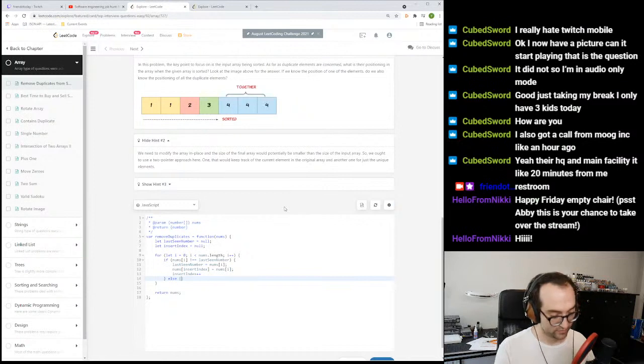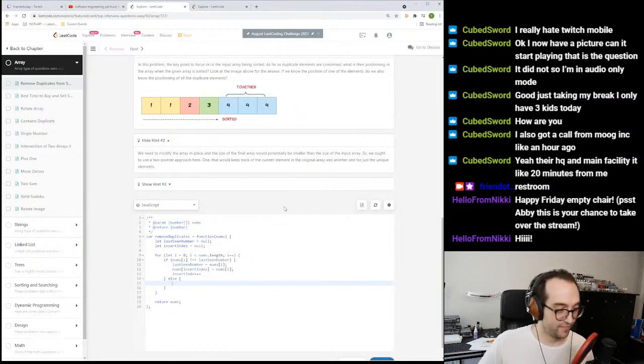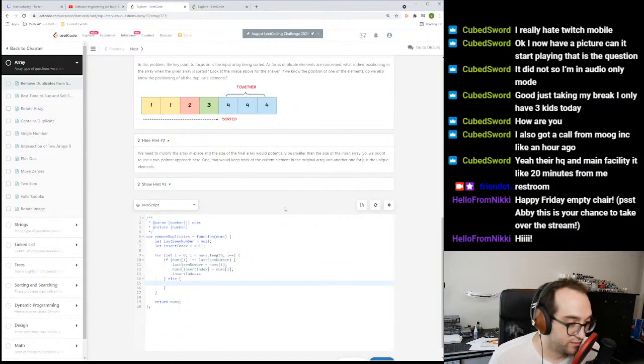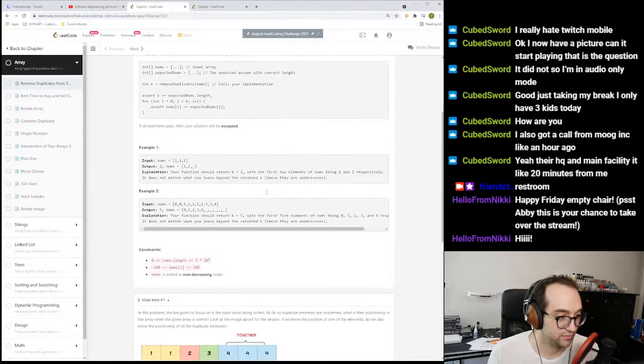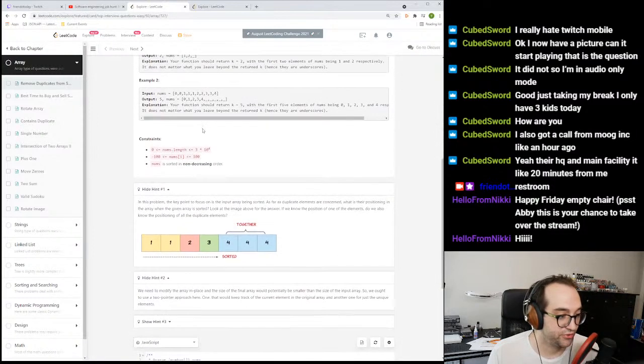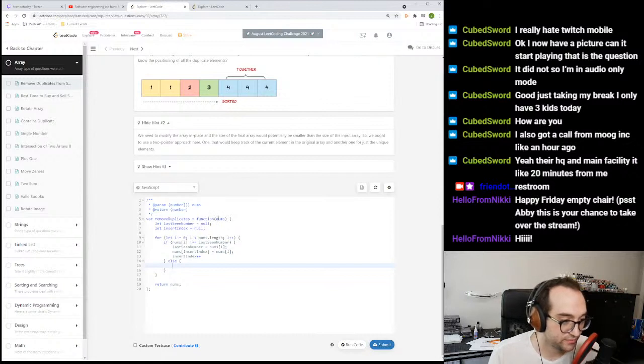Else, if you are not the last seen number, do 112. 112 comes in here. If nums at I, so that'll be 1. If 1 does not equal null, then the last seen number is set to 1.